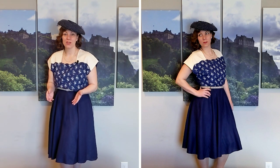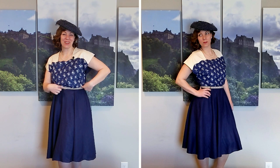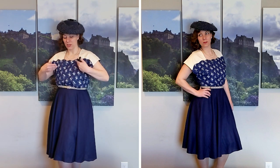The last and final thing that I changed was I did not make a belt to go with this dress, even though it did have a pattern piece. In the instructions itself, it said, dress can be worn with a commercially made belt. And so I thought, you know what? If they said I could do it, I'm going to do it, because I'm running low on time and I want to wear this dress. I happen to have this taupe colored belt in my closet, and so I went with that. I think it's a good option for this particular dress because, once again, it's drawing this same color palette down around the waist. It is breaking up these two colors of navy blue from the print to the solid fabric, and I think that creates a nice division.